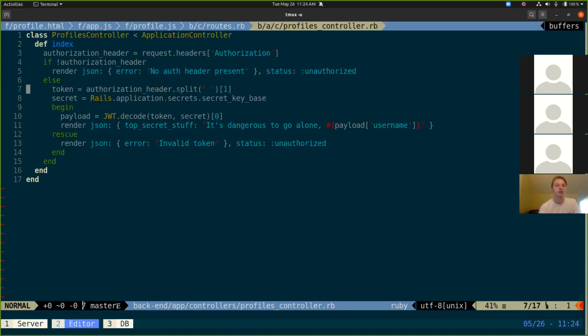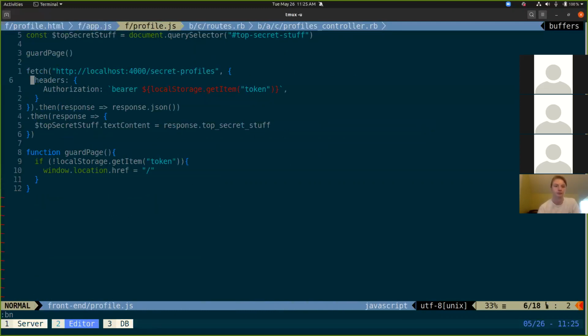I don't care about the bearer part or the space part. So I split it on the space, so I get an array with two elements, the word bearer and then my token, but all I want is the token. Got it. Okay. Why not just leave off the word bearer? Because that's not how the spec works.